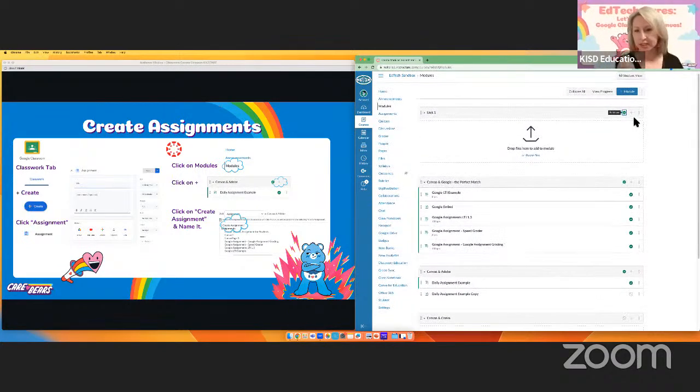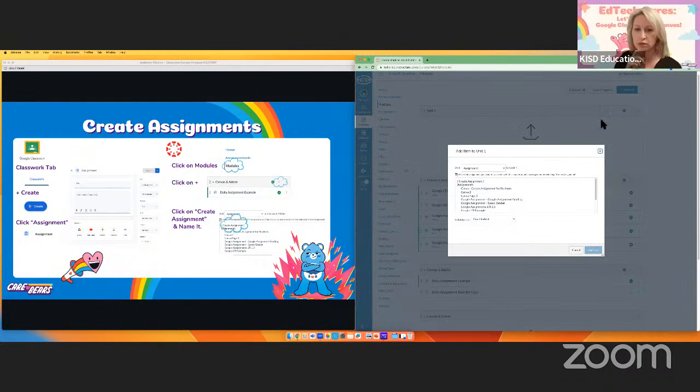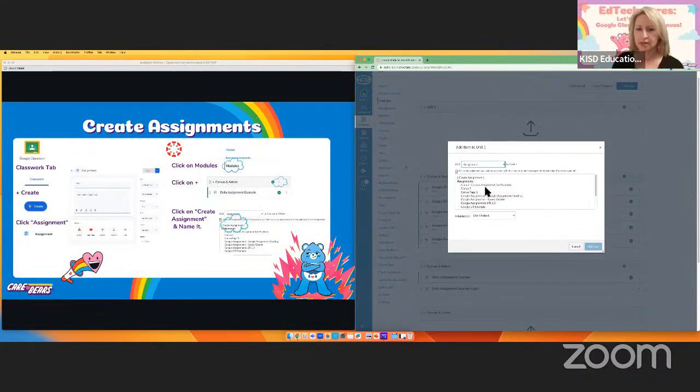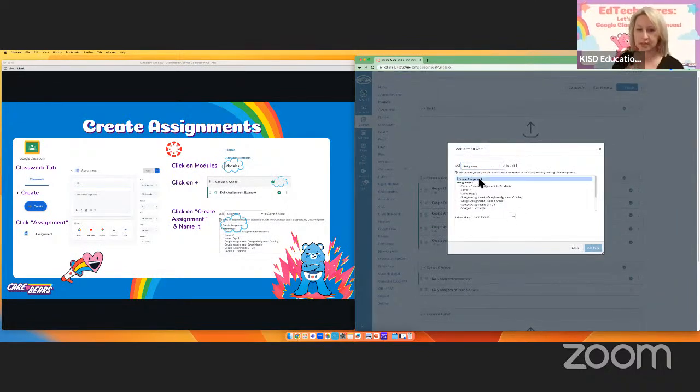And the best way is just to click that plus sign that's on the right side of the module and then click the word assignment. It usually is automatically on assignment. The only extra step is you actually have to click on the words create assignment, just because Canvas wants to give you the option of reusing an assignment. So that's why it's giving you all of your previous assignments, where you could reuse them, or hey, let's create a new one and then give it an assignment name.